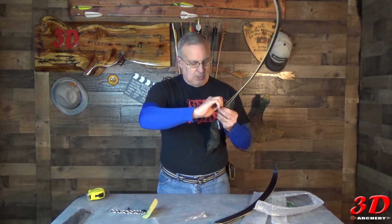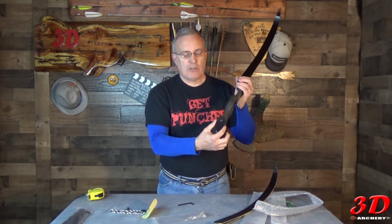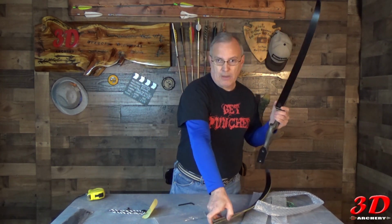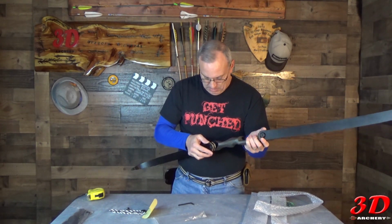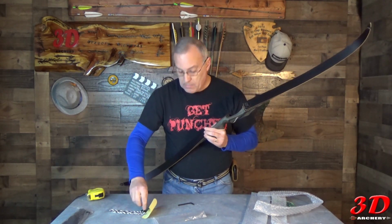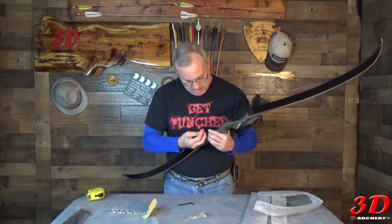So what they did, which is smart, you've seen your sandwich, they got that plastic plate. That plastic plate stops it from moving. But what they did instead was just put a little pin in there. And that pin does a great job of keeping this in place. All right, this is a 30-pound bow, which would be perfect for indoor target archery. We'll find out.